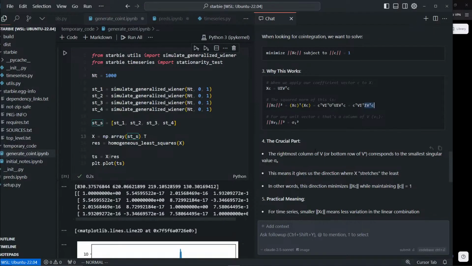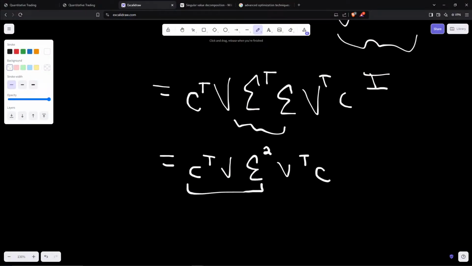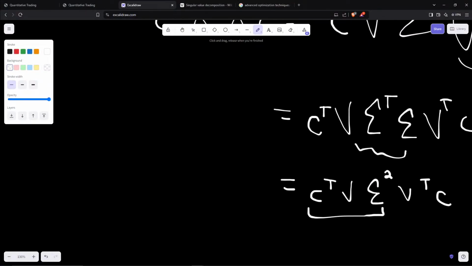Yes. For any unit vector c that's a column of V_i, the norm of X v_i is going to be the variance. And so remember, this is basically Xc.